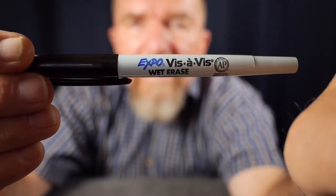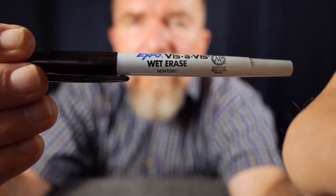Now, the question is, what kind of marker are you going to use for this little laminated card? Well, you could use a dry erase marker, but obviously that's going to smudge the instant you rub it on something, so that's not really practical. The other thing you can do is get a permanent marker like a Sharpie. Those work really well. The problem is you can't easily erase it without using alcohol, and that's kind of inconvenient. But luckily for us, there is a third kind of marker pen that you may not be aware of. Here it is, the Expo Vis-a-Vis Wet Erase Marker.